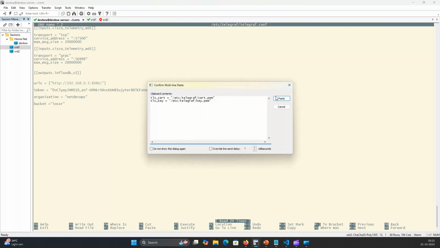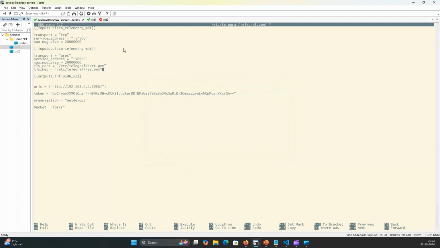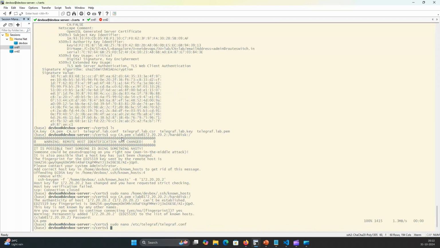This is the part wherein we enable TLS for the GRPC communication which you're listening on 56999. So telegraf server expects two files to be present in this directory, which is the cert as well as the key. So it's our duty to copy these files to that appropriate destination.